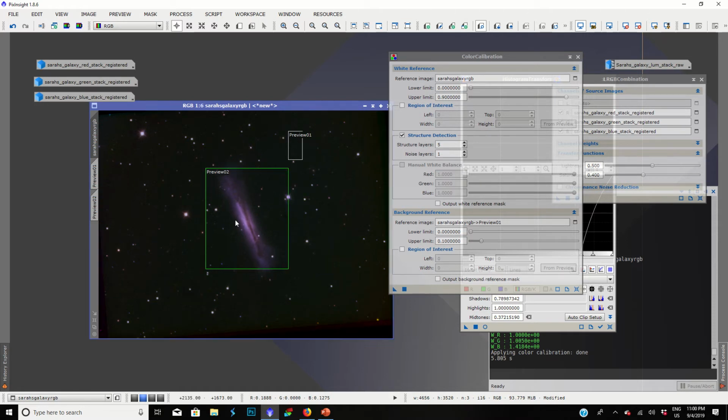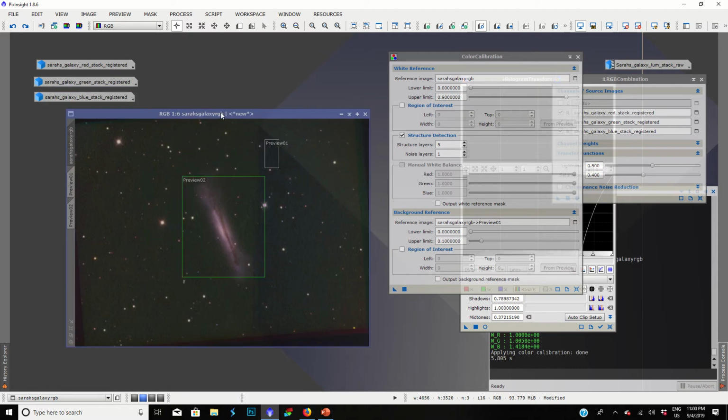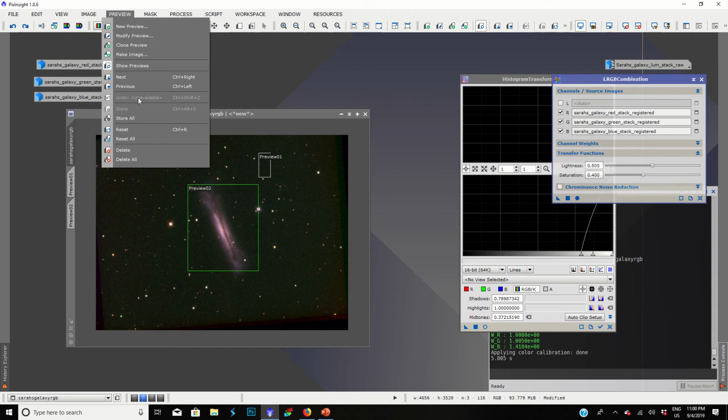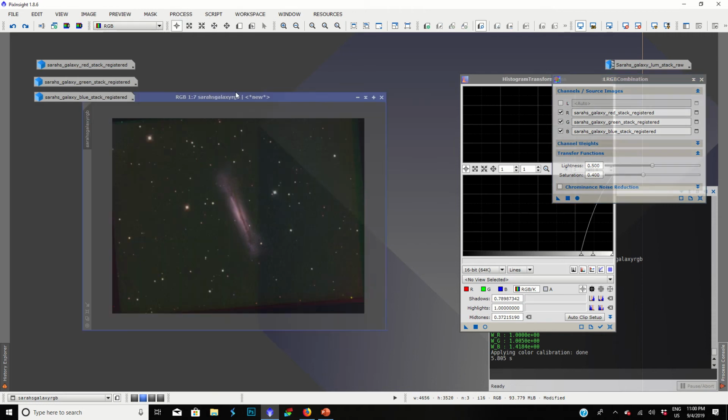That looks pretty purple to me. Shoot. So this is the kind of stuff that kind of sucks. Let's not worry about color calibration. Sometimes it works, sometimes it doesn't. Let's go ahead and delete our previews, and we'll be working with this.